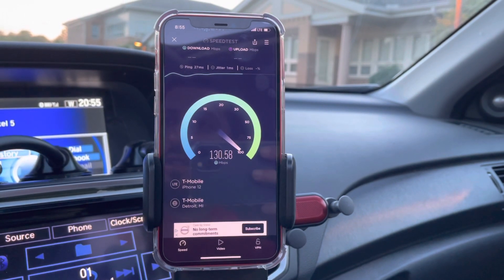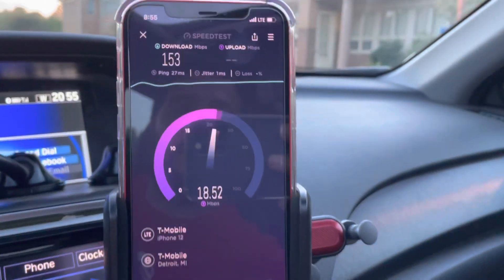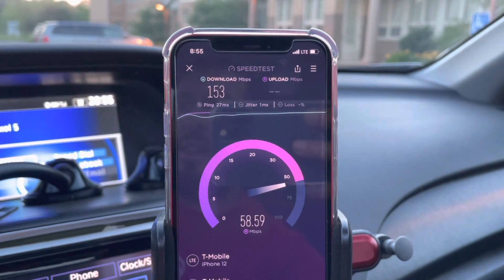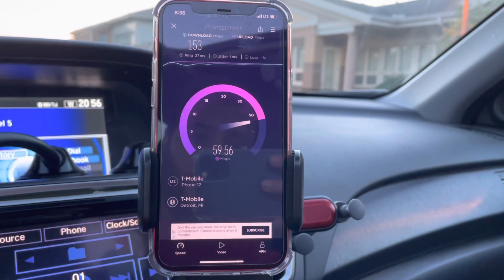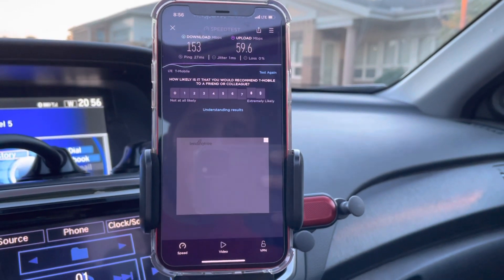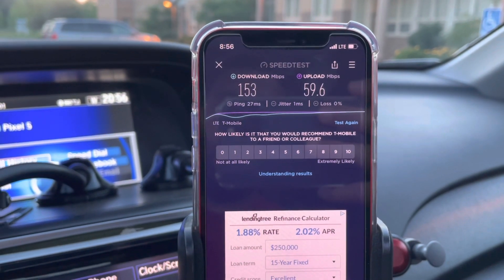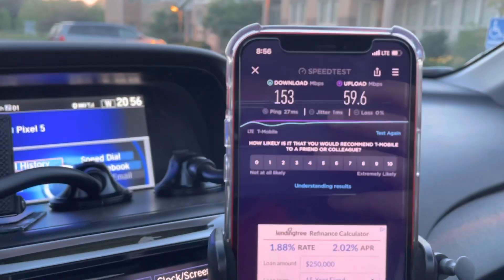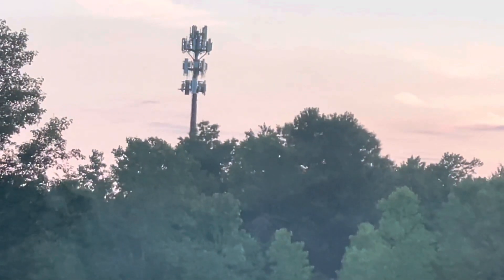So not so different — the low-band 5G is not so different from the LTE experience. LTE is actually a little bit faster than the 5G on Band 71. We're seeing 153 on the down, a ping of 27 milliseconds, and about 60 megabits per second on the uplink — a little faster on LTE, with notably better uplink. Once they get that site upgraded to N41, I'll come back and test it again. The hardware is there, smack dab in the middle of that second rack from the bottom, but I don't think it's on yet.